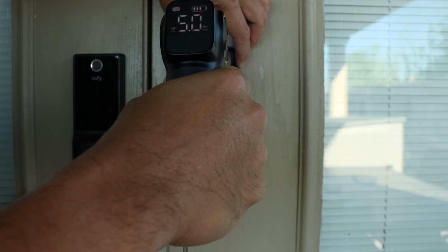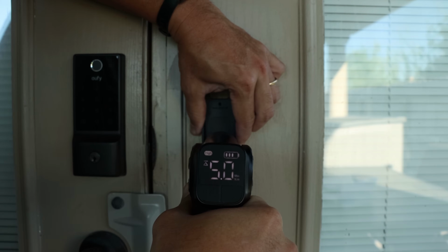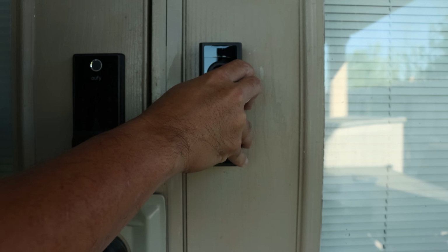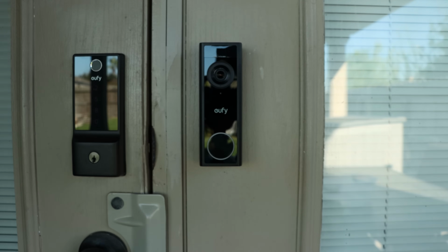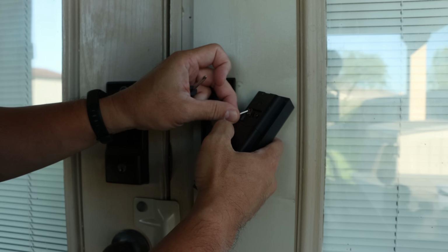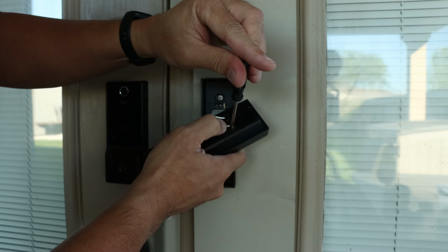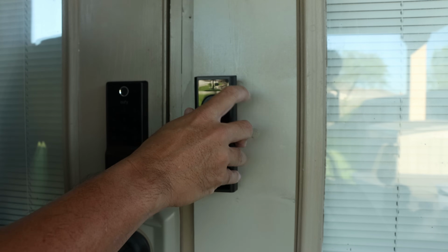For the install, if using battery mode only, then just screw in the mounting bracket using the 2 included screws. Then, with the bottom first, slide in the doorbell and push it in to lock it in place. For a wired-in install, screw in the wiring on either terminal on the back of the doorbell, then snap the doorbell onto the mount.